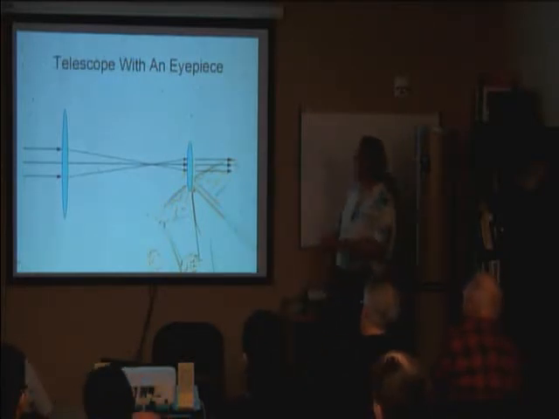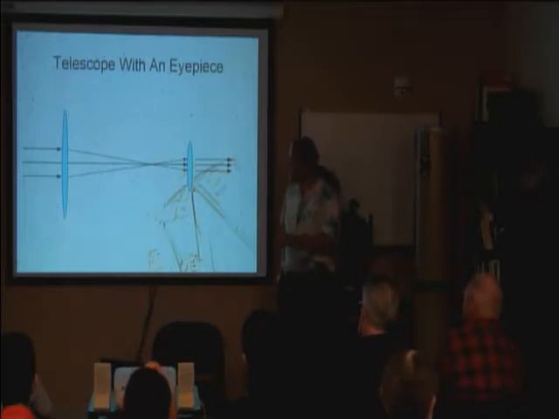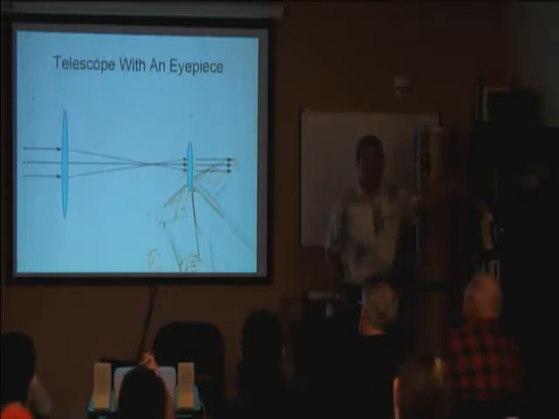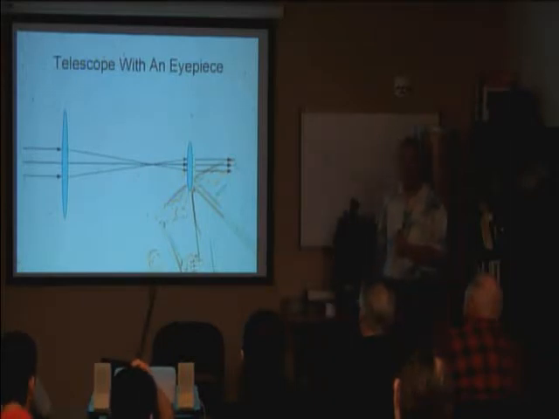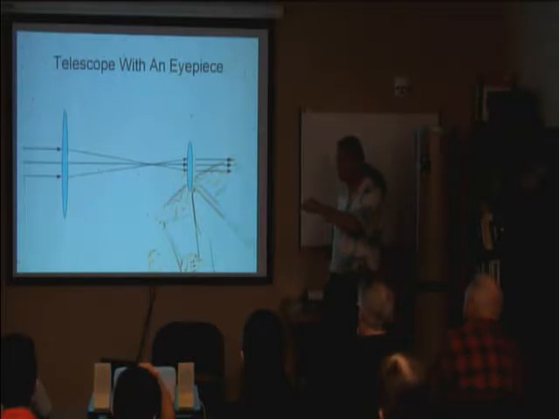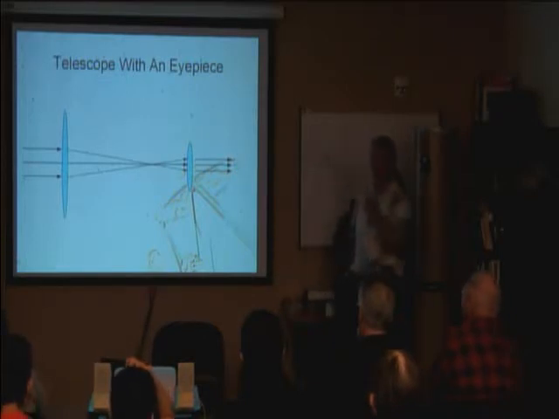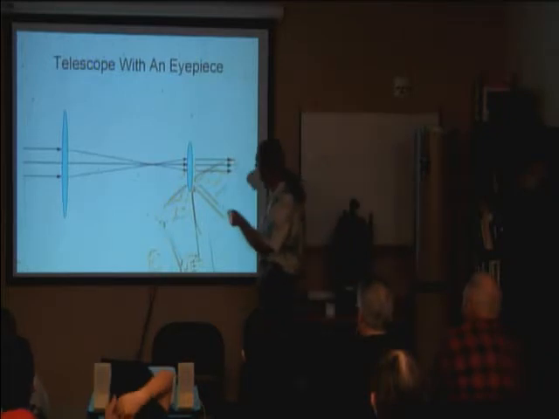Thank you. So let's talk about a telescope with an eyepiece. Let's have a lens in front that has a long focal length, and then a lens in back that has a short focal length. Is everyone comfortable with that? All right. So light coming in is going to cross over at the focal length for this lens. And the center line is easy to go through both lenses because if they're centered, then that line will go all the way through both lenses. Correct? Okay. Now the question is, what happens over here?